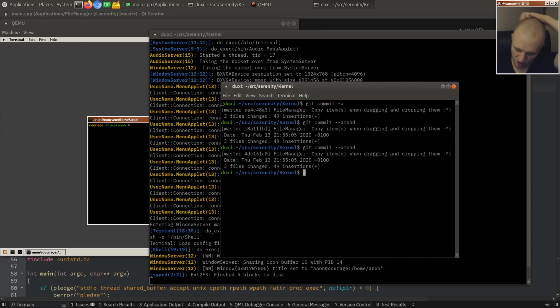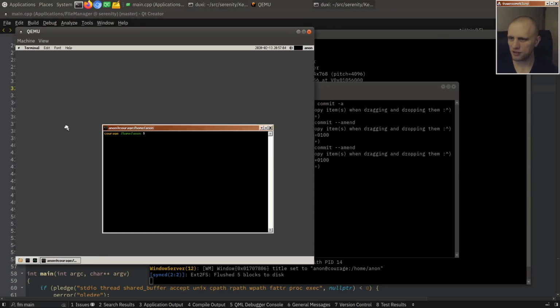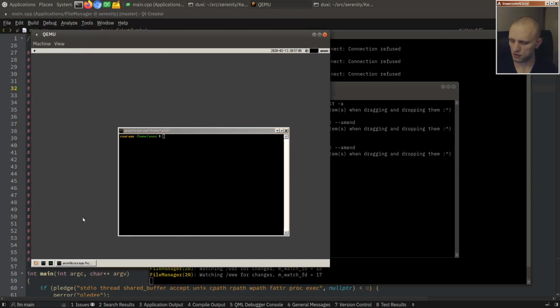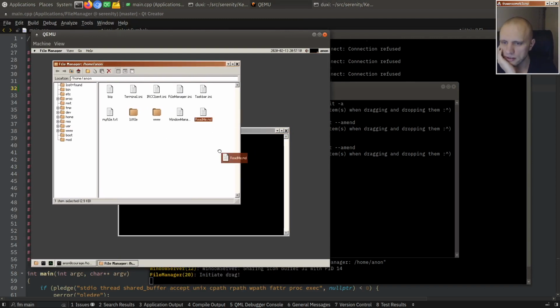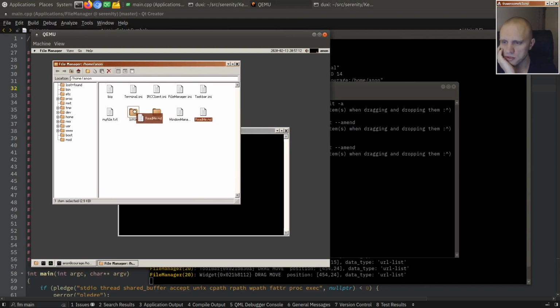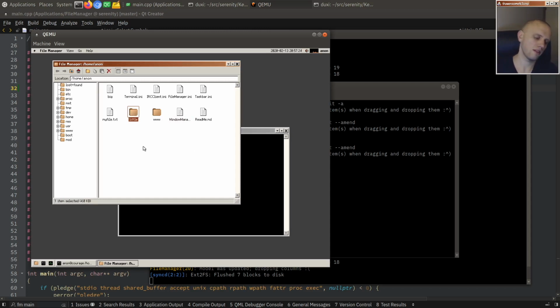Okay, so I think that this is going to be the end of today's video, because I just wanted to get the basic stuff going and get it into one of the view types. So the item view type seemed like the most logical, and we already have a bug right here: the drop rectangle doesn't go away. But I'm going to leave that in because I got to go.